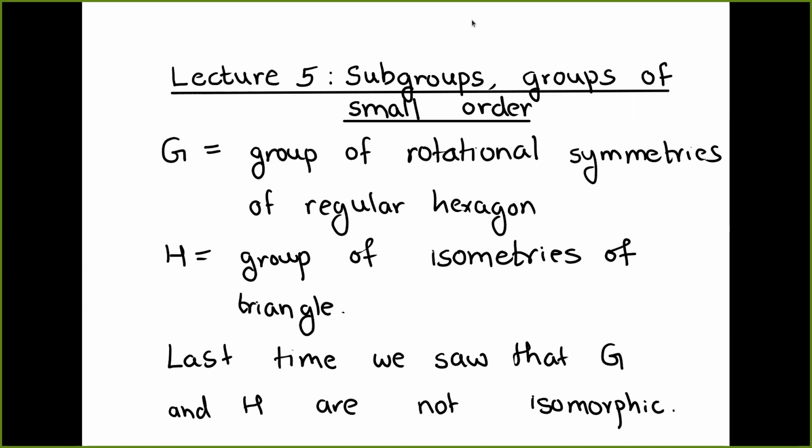Sorry, they're not isomorphic. I had indicated last time that there is another way to see the same thing. Let me just finish off by mentioning what that is. So when you want to show that two groups are not isomorphic, what you have to do is find an algebraic property that one of the groups has, but the other does not. That is actually what we did last time, though we didn't spell it out as a strategy, but this is what it is: whenever you want to show that two groups are not isomorphic, you show that one of them has an algebraic property which the other one doesn't.